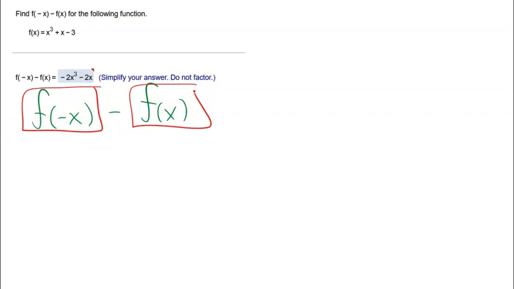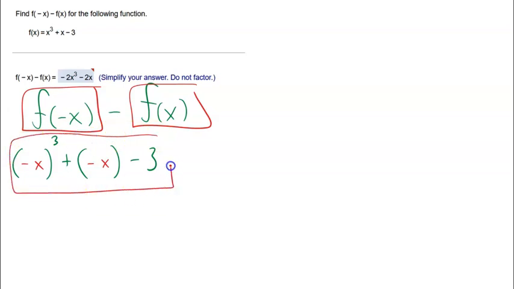Now, you know what f of -x means. We've already done some problems like that. It means plug in -x everywhere there's an x in your function. So I'm going to write the function down, but remember, I'm going to take out the variable and put in parentheses. So this is just my function. Something to the third plus something minus 3. Right? Now what am I going to put in for the something? -x. So -x goes here and here. Now that's just this first rectangle. So that is just the first one.